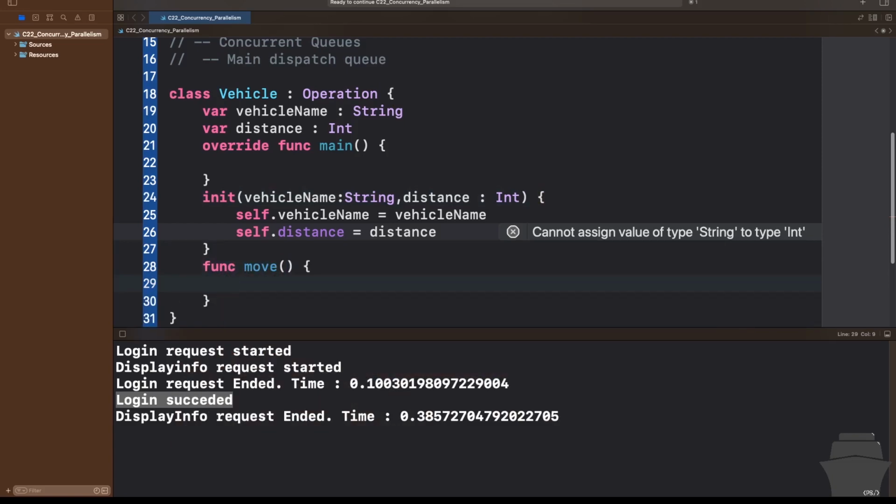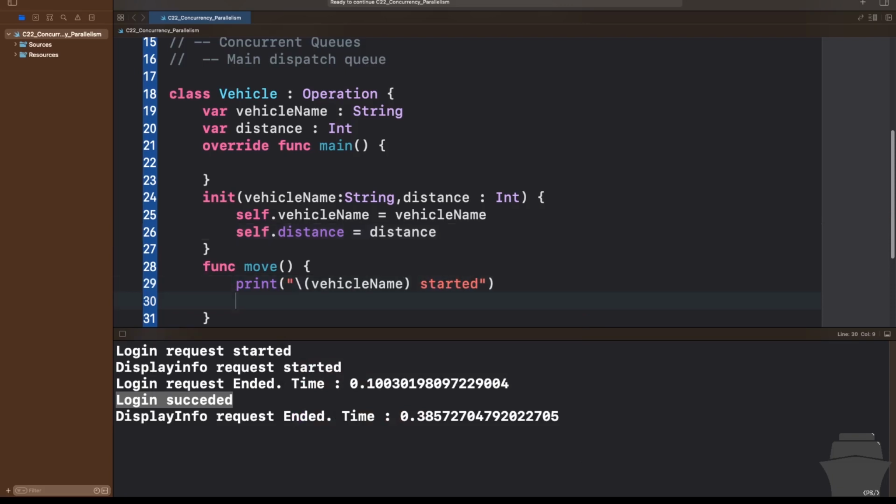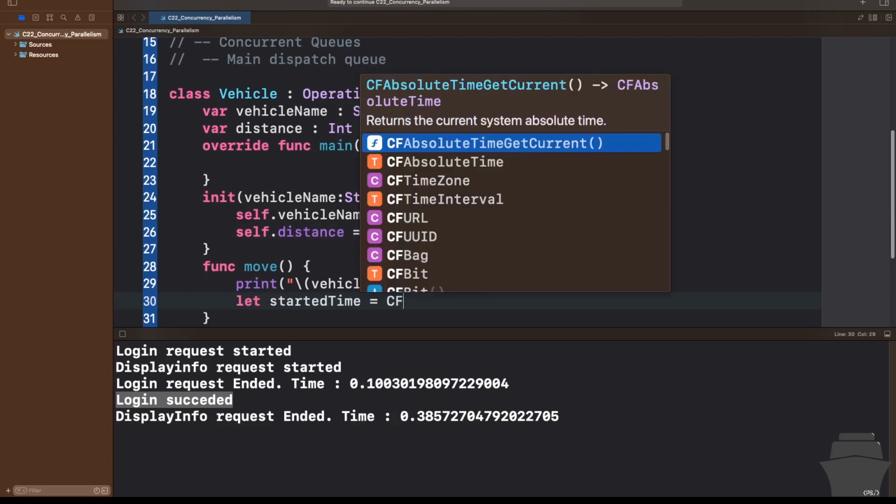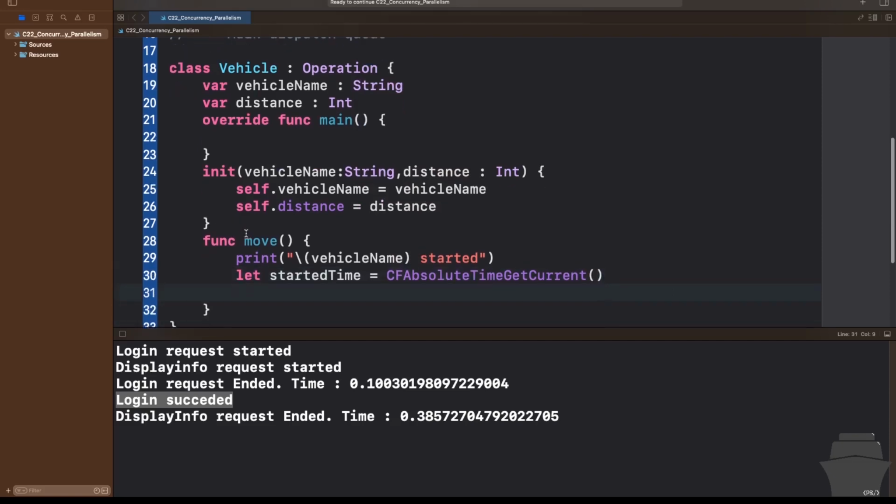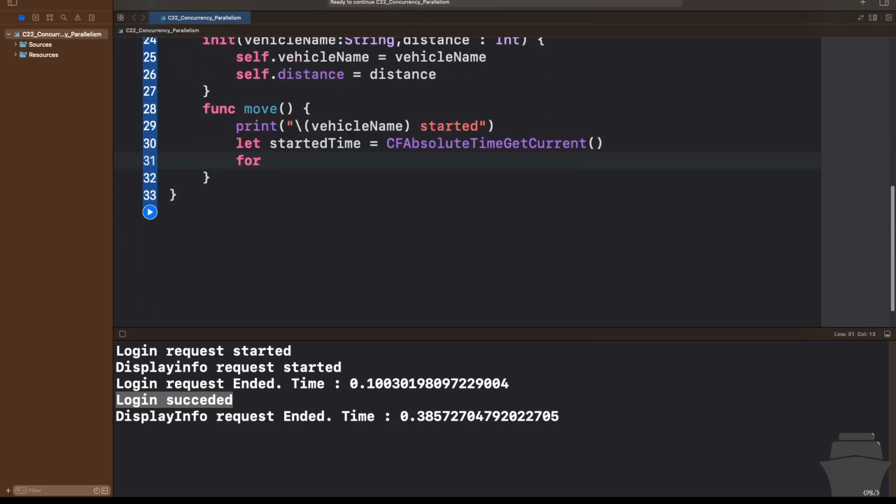And I want to create a function called move, and inside the move function, let's start with print. We can say the vehicle name started, and in the next line I also want to print how much time this operation takes. So let's say let startedTime again, that will be CFAbsoluteTimeGetCurrent, and in the next line let me create again a basic for-in loop.